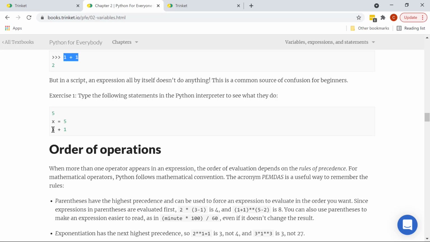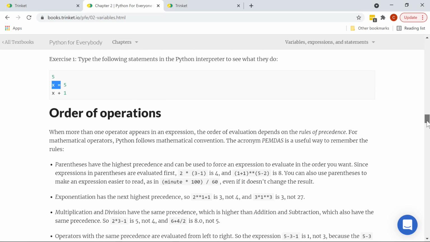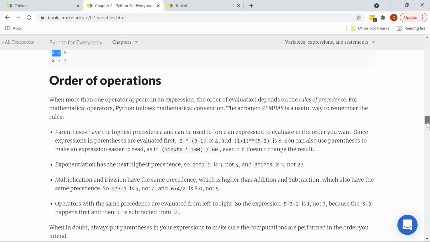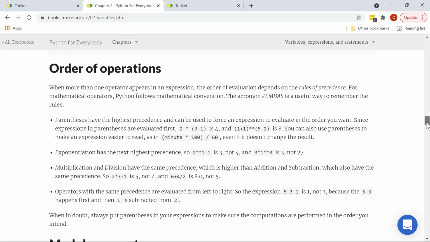Now that doesn't make sense from a math point of view, but remember the equal sign is an assignment operator. So if you say x equals x plus 1, then it's going to take the previous value of x, put it into this expression, x plus 1, come up with 6, and then store that, assign it to x. So if you print x after this, it will be 6. If that doesn't make sense to you, play around with it in console mode for a little while and see what happens.